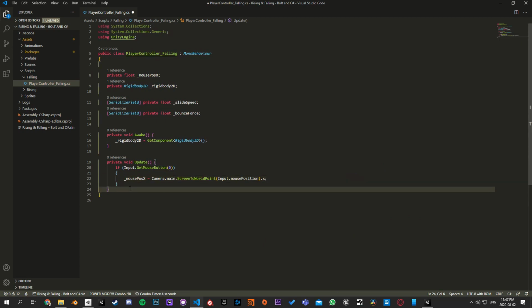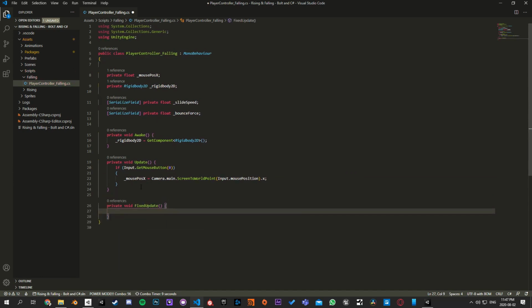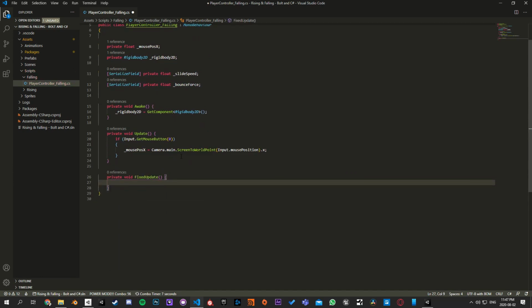What we actually want to do now with the rigid body is going to be in our fixed update. So let's add that. In this we want our x position of the player to essentially be wherever our variable value is for that.